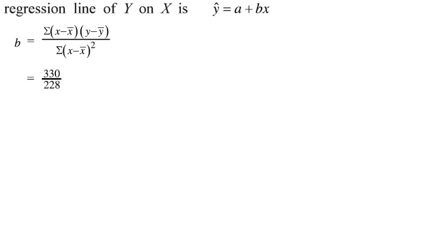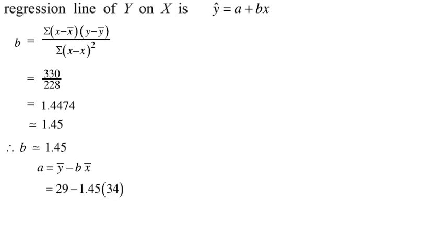Now as usual, we have to start with the title and write down the formula: x minus x bar, y minus y bar divided by x minus x bar square. No y variable in the denominator and no square root, just two values, divide them, and you will get your answer for B, that is, the regression coefficient B is 1.45. Once you are done with that, start with A, that is y bar minus B x bar. Put the necessary values, that is y bar is 29, x bar is 34, and B is 1.45. That way you will get the value of A as negative 20.3. So B is 1.45 and A is negative 20.3.